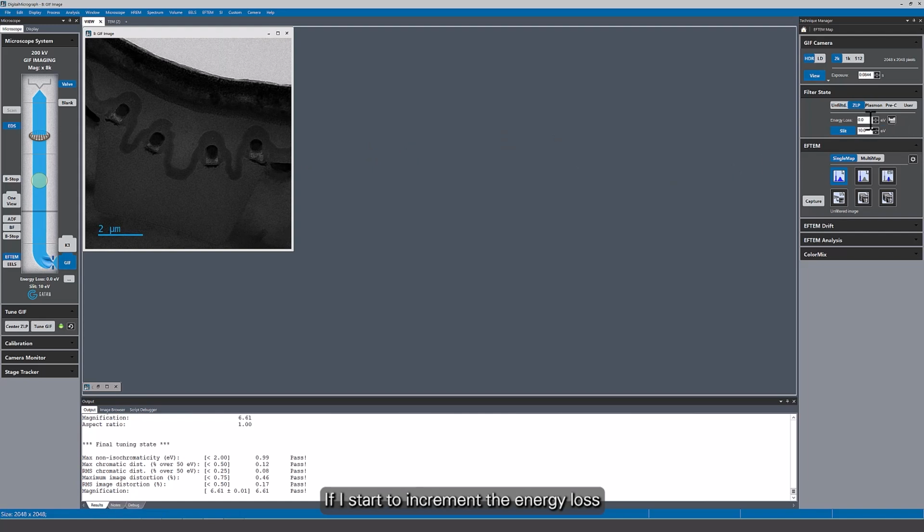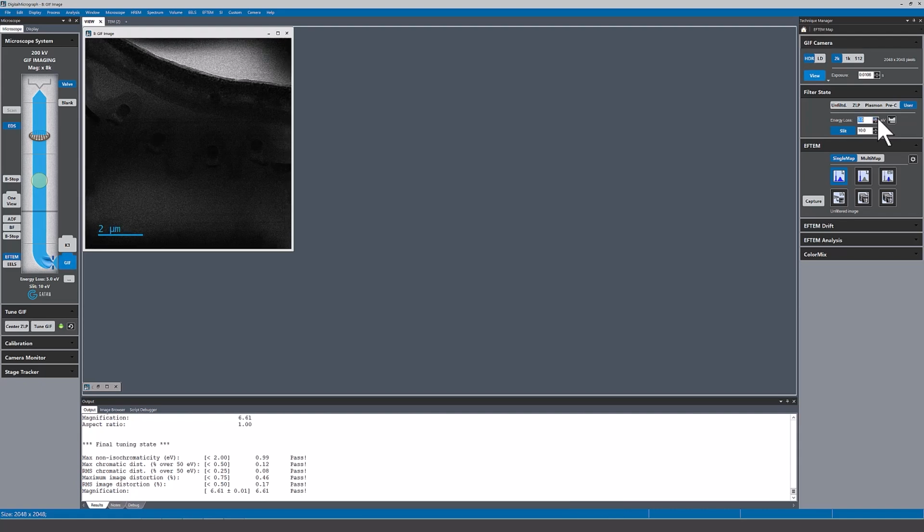If I start to increment the energy loss, then you can see that at some point the contrast will just flip. So now I've offset the energy by 5 eV. We see that one of the slit edges is now in the field of view. This pattern that we see is because the spectrum is focused on the edge of the slit.